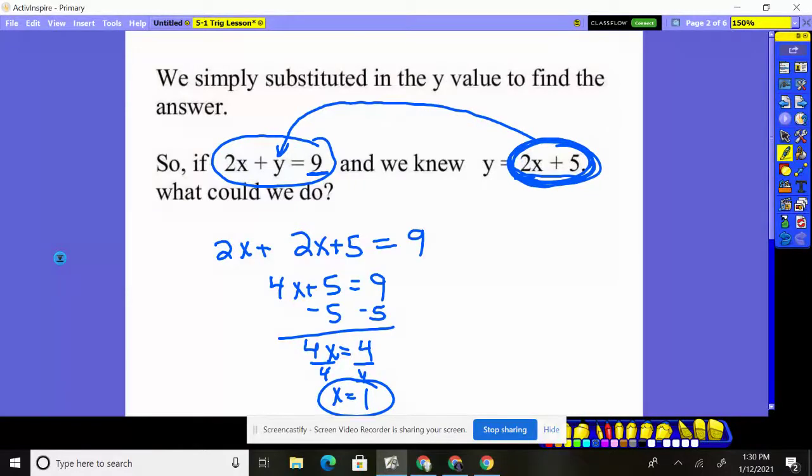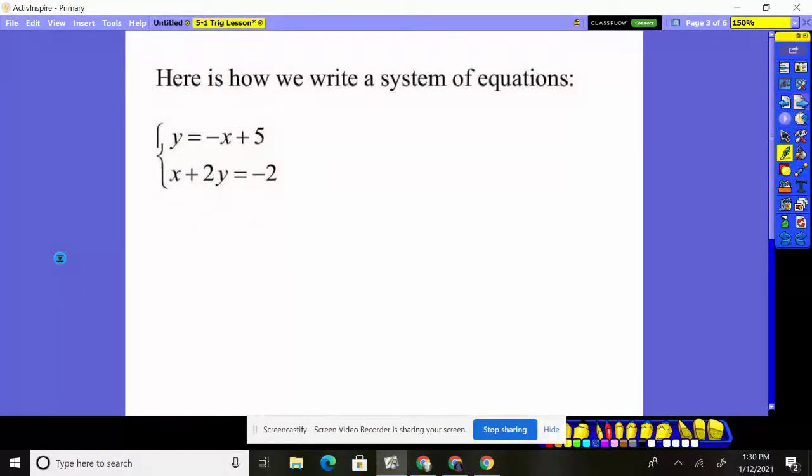So here we have a system of equations. It says the two equations they gave us, y is equal to the opposite of x plus 5, and x plus 2y equals negative 2. And it's like, hey, figure out what x and what y happen to be here. Now what we're really looking for is a point of intersection. You have two lines, and you're trying to find that point where they're crossing. It's on both lines. So here's what we're going to do. As soon as I see y equals, I know it's substitution. I know that I'm going to take, if it had said y equals 10, I would have plugged 10 into the other second equation. But I'm going to plug that opposite of x plus 5 right into that y right there.